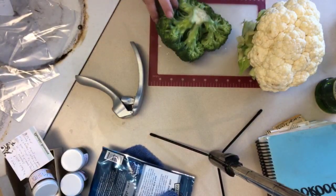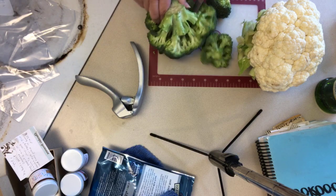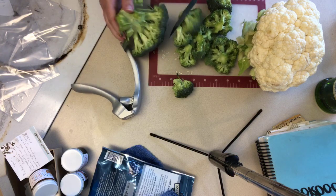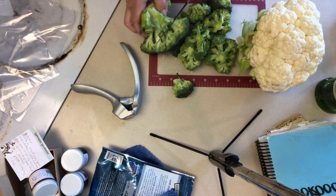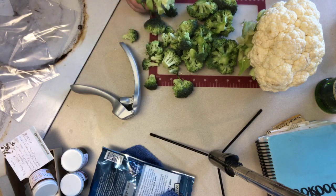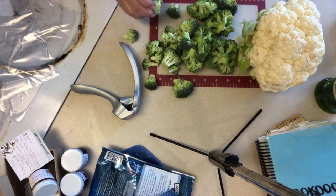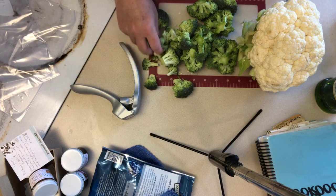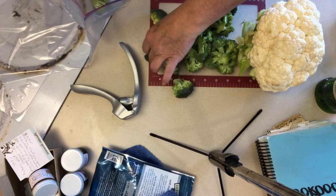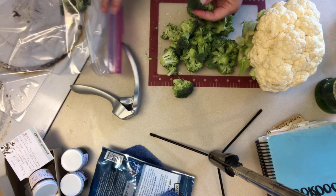So I've got this little broccoli crown that I bought. I'm going to cut it sort of low here so that I don't want the leaves in there. Although I did see a recipe once for using the stem of the broccoli — it was for broccoli slaw, I think; somebody from Food Network did that. So I'm going to cut this all like that and throw the stem away because I don't want it. Then look at your pieces of broccoli — great size. I'm going to just be tossing them in here as I go through them. If they get a little bit bigger you can cut them down or you don't have to. I like them really little because then they get a little crispier.